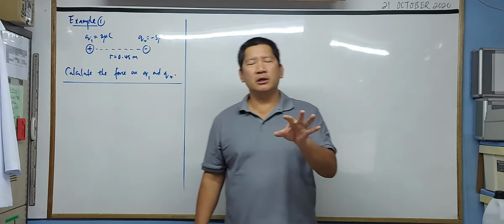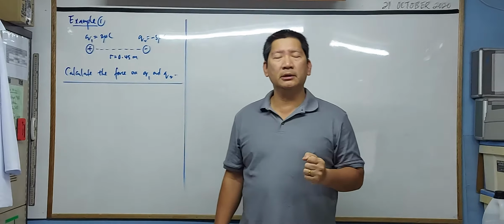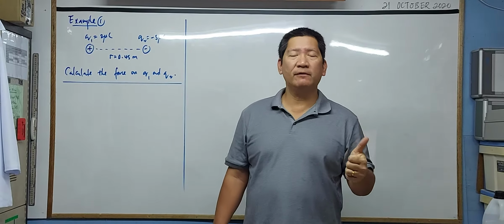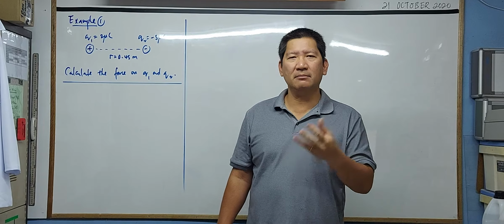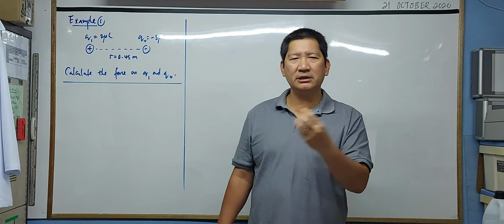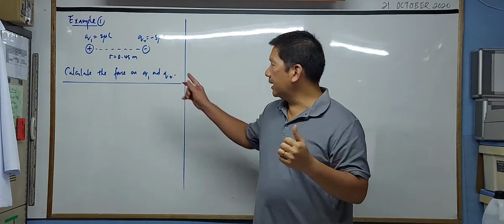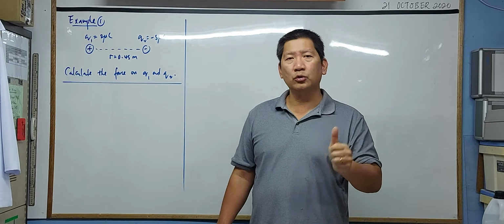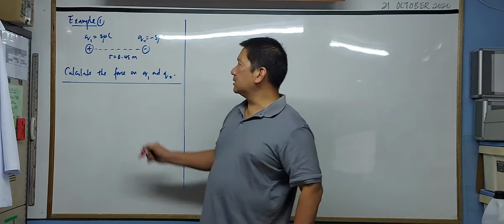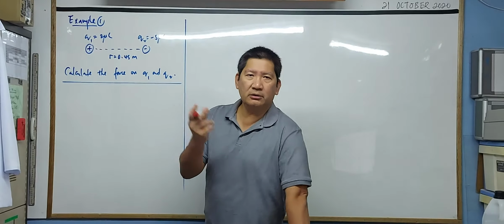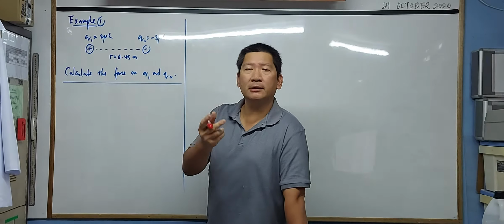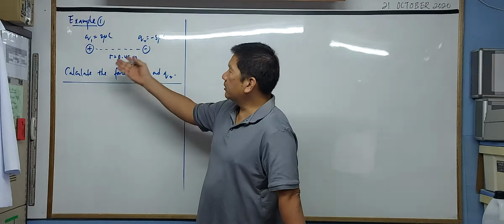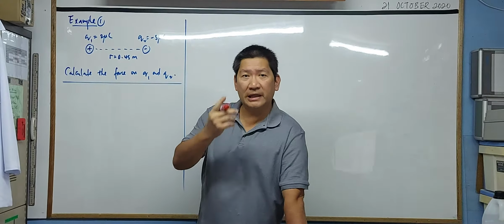First, there are steps in solving a physics question normally. Number 1, we label or we draw a diagram. If the diagram is not given, you normally translate the meaning of the question into a diagram, so it's easier for you to understand. In this case, the diagram is already given, so we label whatever you are asked to calculate. For example, in this case, you are given two charges, Q1, Q2, at a distance 0.45 meter, and you are asked to find the force experienced by Q1 and also Q2. So we label the force.